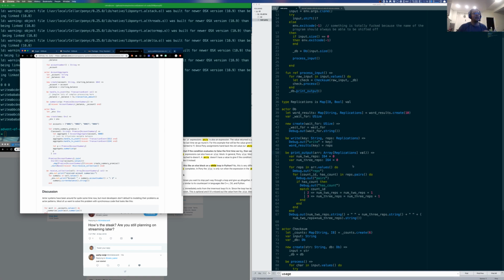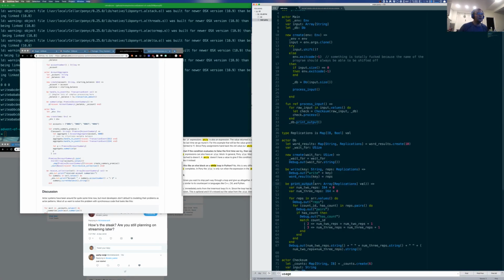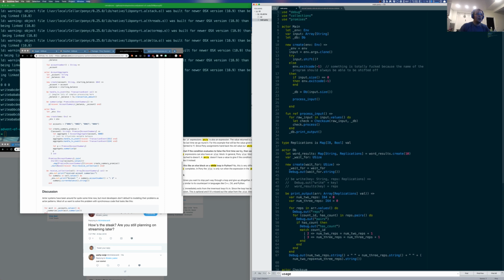Okay, so promise chain construction. I'm assuming this write is no longer happening because we no longer need word results. So I'm just going to get rid of these for now. I don't think I need wait for either.